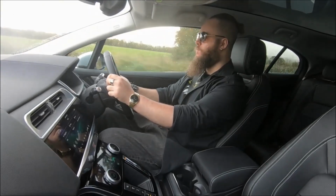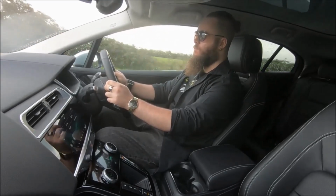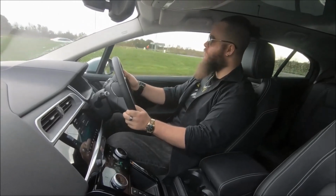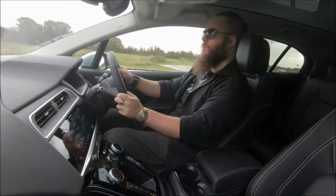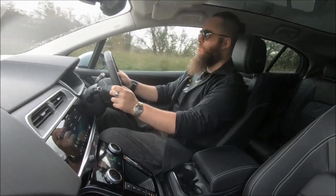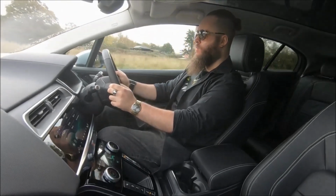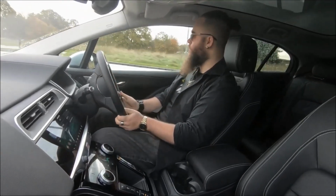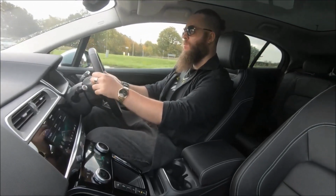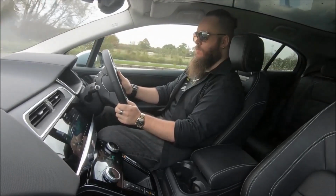And for those who maybe haven't looked at other reviews for the I-Pace, which is possible, I guess most prospective buyers probably already have, but if you haven't, and this is your first exposure to the car, well, it's not just me who likes the vehicle. In fact, back when it first came out around 2018, the I-Pace won over 60 awards internationally, including in 2019, the first Jaguar ever to win the European Car of the Year award, amongst a lot of others as well. So a lot of people like this car a whole lot, myself included, and this is one of those occasions where I actually don't mind being part of the large crowd and agreeing with them.